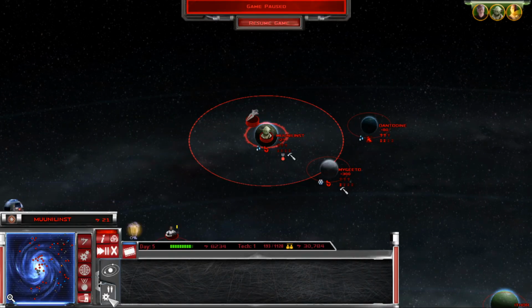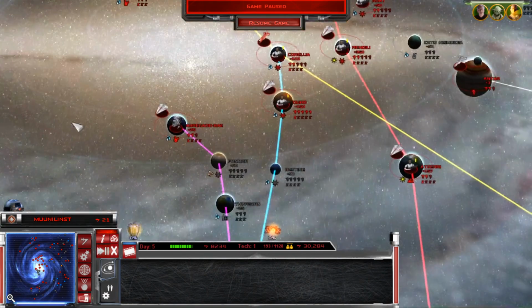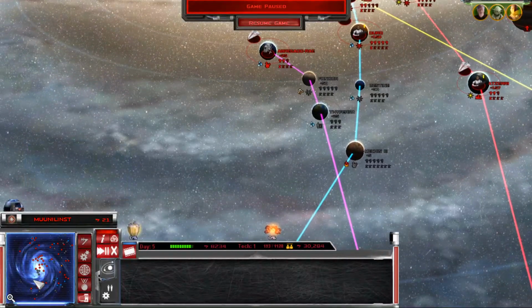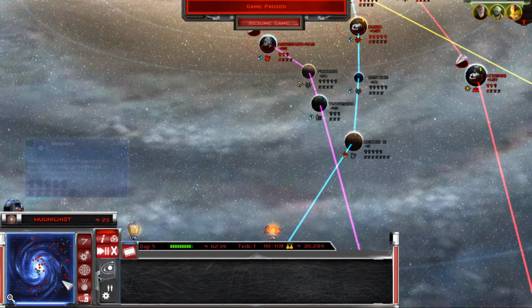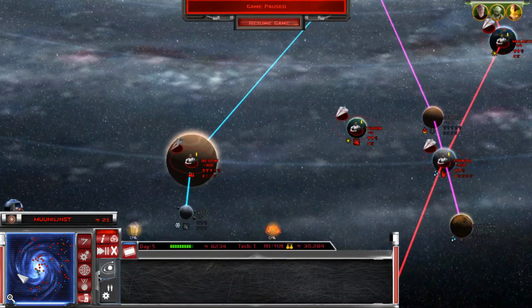Alright. That'll have to do it for today. Thank you for watching. Next episode, we're going to focus on this little cluster down here and hopefully free up this area of space. Once we get that, then we can focus on the eastern half. But really, we need to make sure that we get this western half.